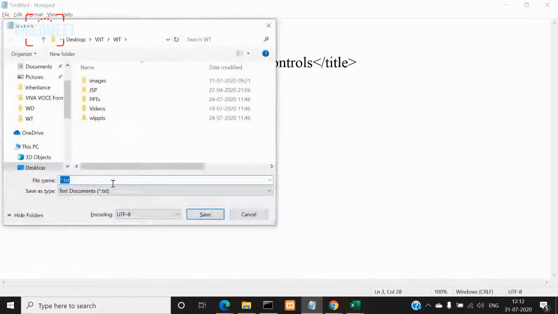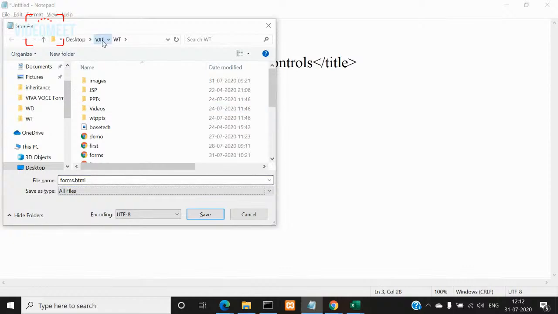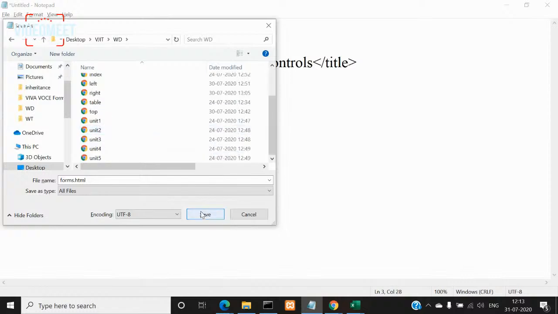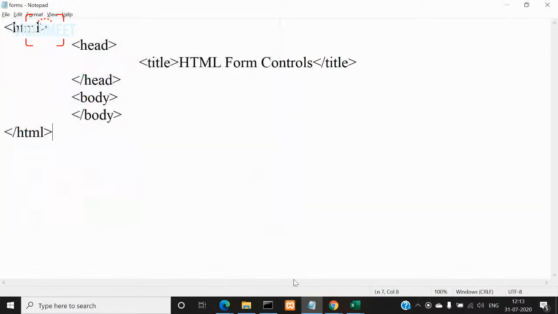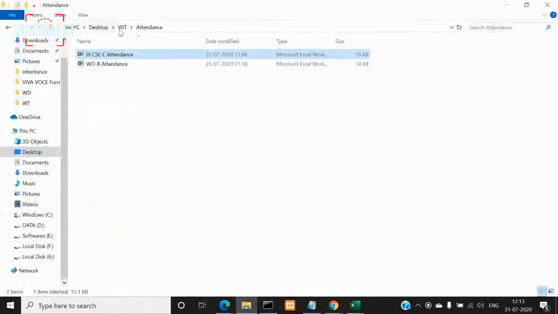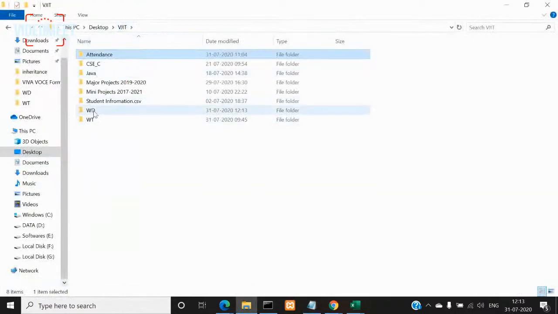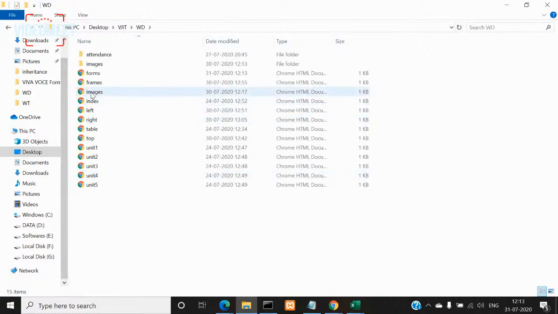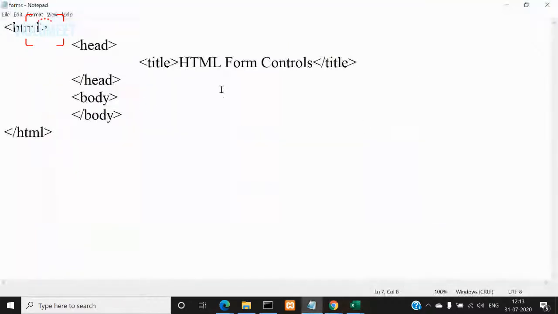Let me save this as forms.html. We have this WD folder, so I'm going to save it here. So you can see the title on the title bar of the window. Now let us go to the program.